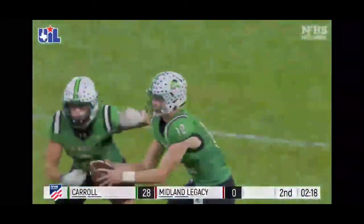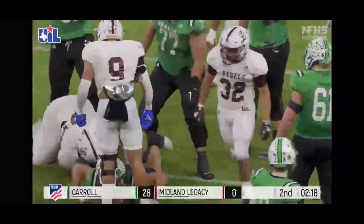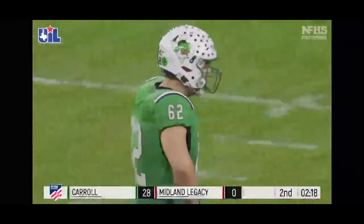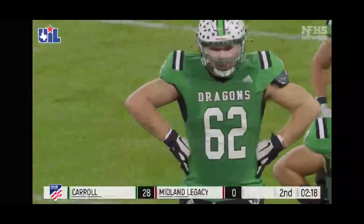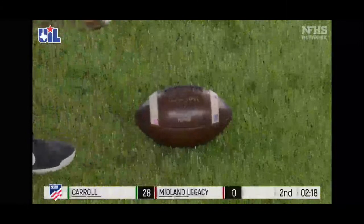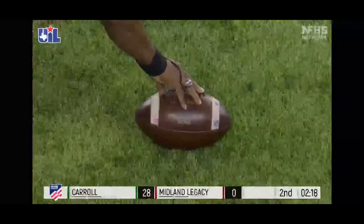And they may have to measure this one. They may have to bring the sticks from the far side. I don't think Owen Allen got to hit the hole as fast as he wanted to. The exchange of the handoff took a little longer than wanted, and I don't know if Caden was still trying to read it or they just had a slow handoff. But just eyeballing it, Keith, from where we are up here in the booth, I think he might be just a little bit short, as he needed to get that football to touch just about to the 47-yard line, about the 46 and a half, and he might be about 46 and a quarter.